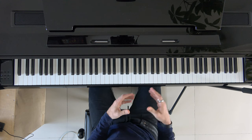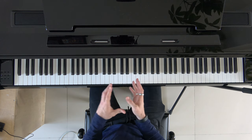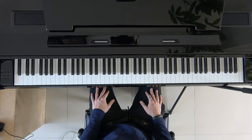Later on, if you're more advanced and you want to play with more than one person, for example, one does the supporting part and one does the melody and the solo part, then one is going to be more towards the left side of the keyboard, and one more towards the right side. It also depends a little bit on the piece of music. If the music is the majority of the time in the lower range, then we sit a little bit more towards the left side. The same counts for the upper side, but in general, we sit mostly in the middle.